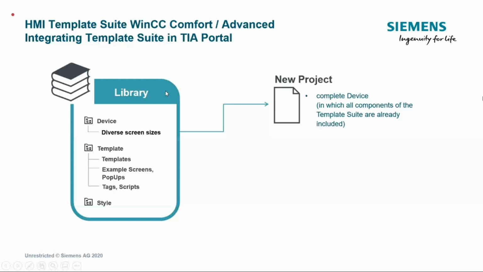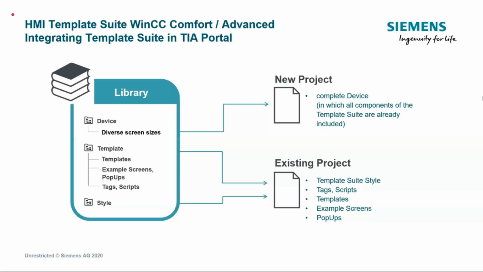So if you're using it for a new project, you can directly choose a complete HMI device and integrate it into your new project. If you have an already existing project and you want to integrate the navigation into the existing application, then this is possible too, by additionally adding the style, tags, scripts, templates, and the screens and pop-up screens that are commonly used for the template suite.